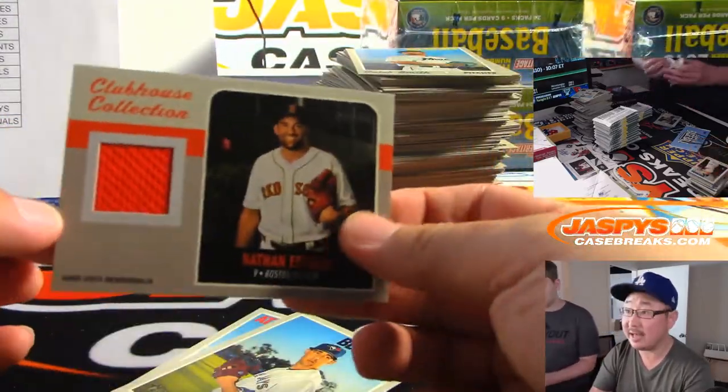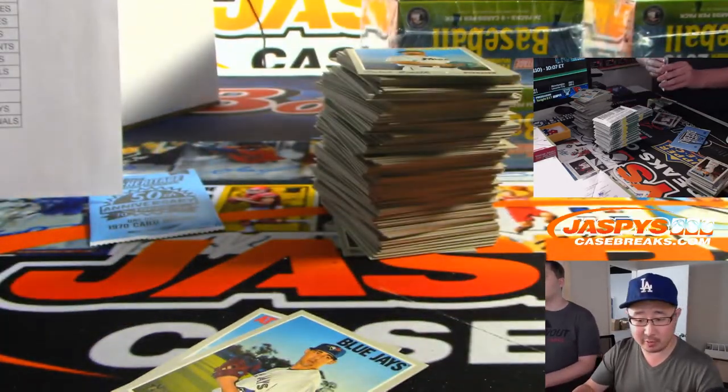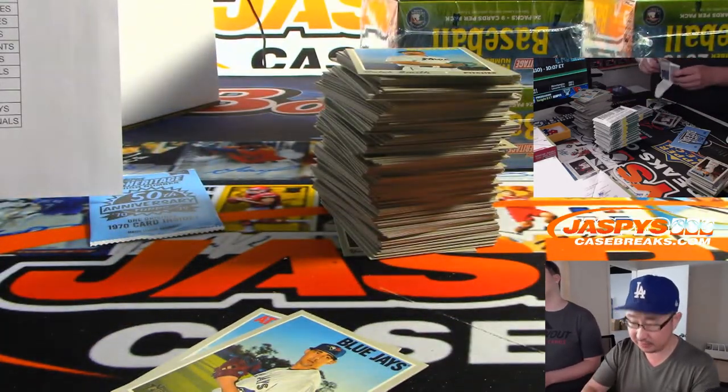And there's the next hit. It's Nathan Eovaldi. Game used memorabilia for the Red Sox. Josh Pruce.